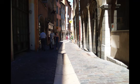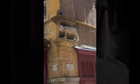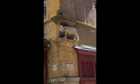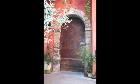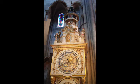After a light lunch, the rest of the day we spent meandering around the city and taking in more of the sights, as we were going to be catching a train the next day from Lyon up to Paris, which would be our last stop on our trip this time around.